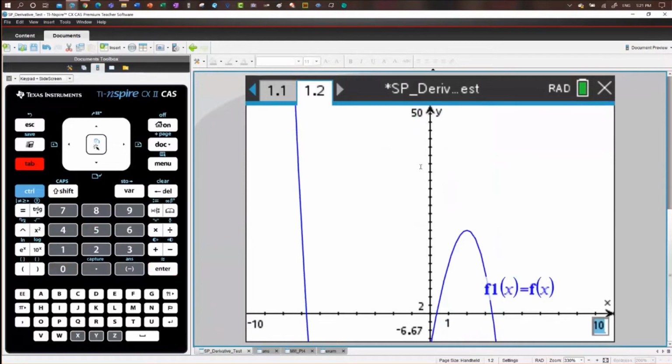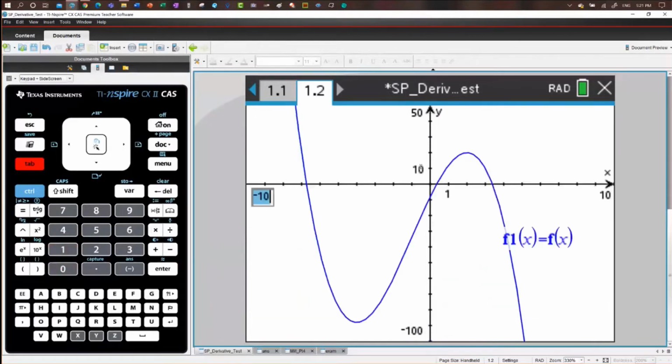If I press tab, it goes to the one on the 10. That looks all right. If I press tab twice, it goes to the bottom one, and I'm going to say, let's go to -100 on there. And if I press tab twice again, it goes to the other one. And there we see the whole graph. So it agrees with what I said before, that this first turning point was, in fact, a minimum.